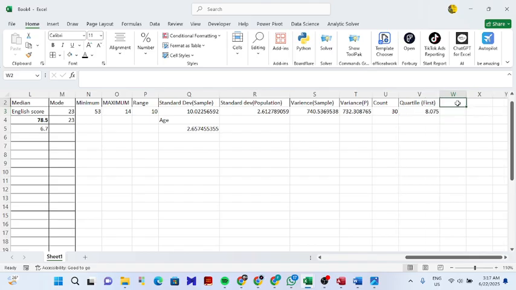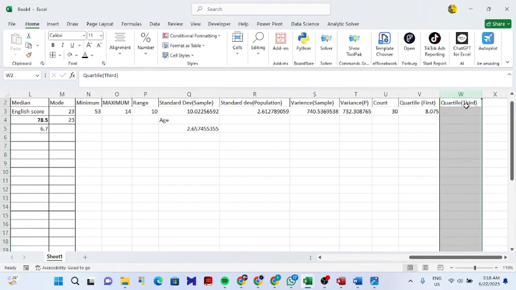So now we also want to get the third quarter in Excel. This is how to get that.